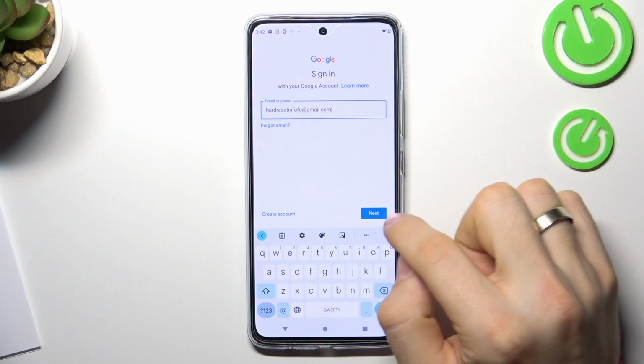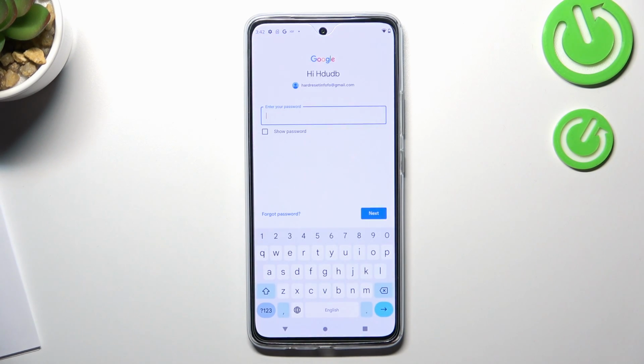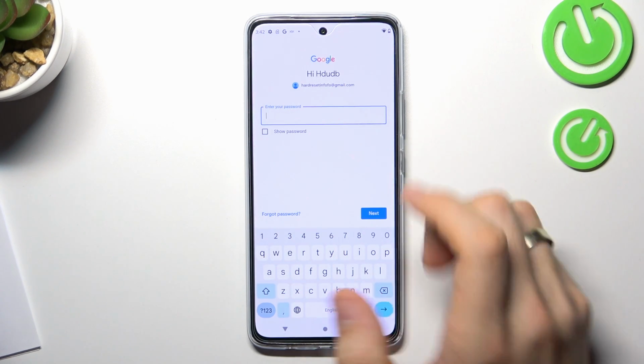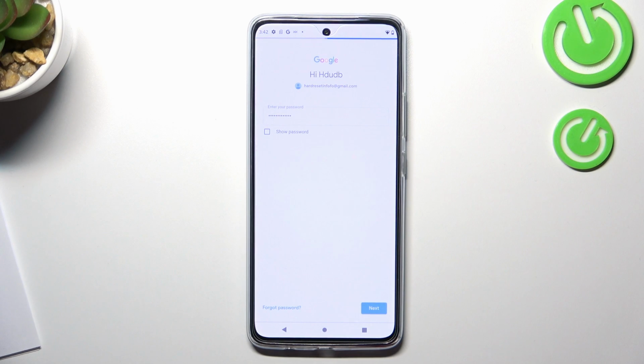Enter your email, click next, and as you can see, there is just the password typing screen. So alright, just enter your password again and click next. And that's it.